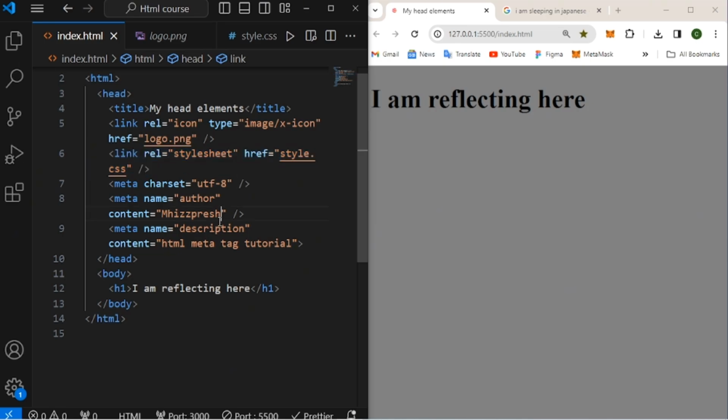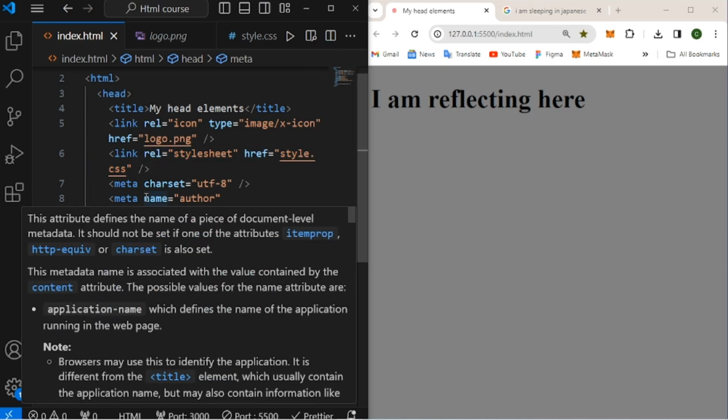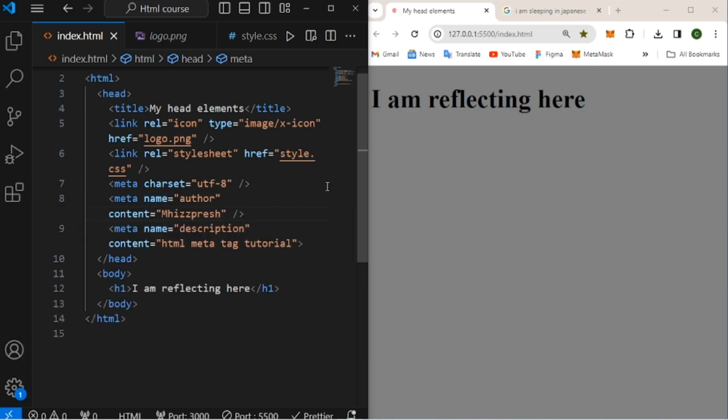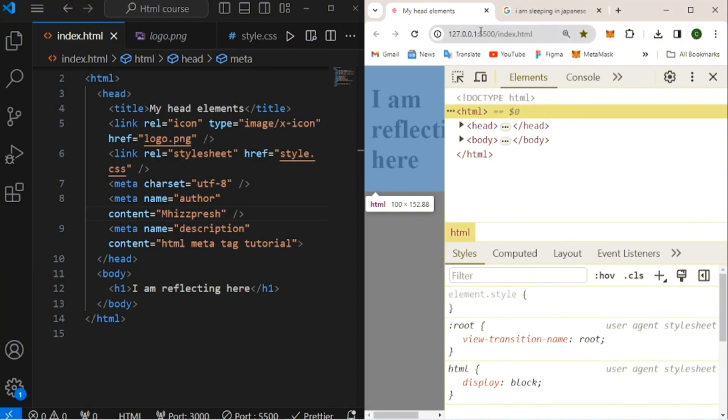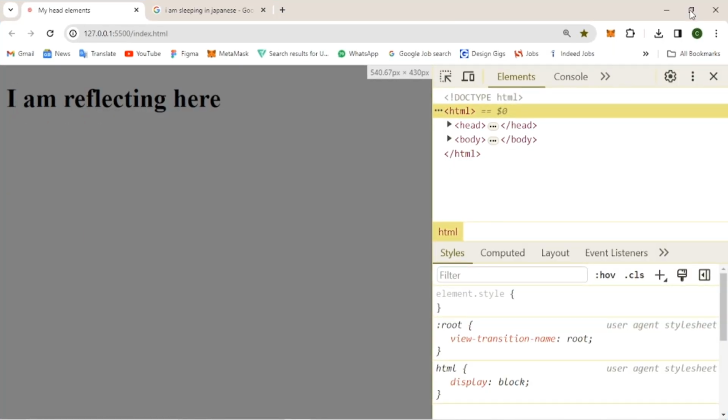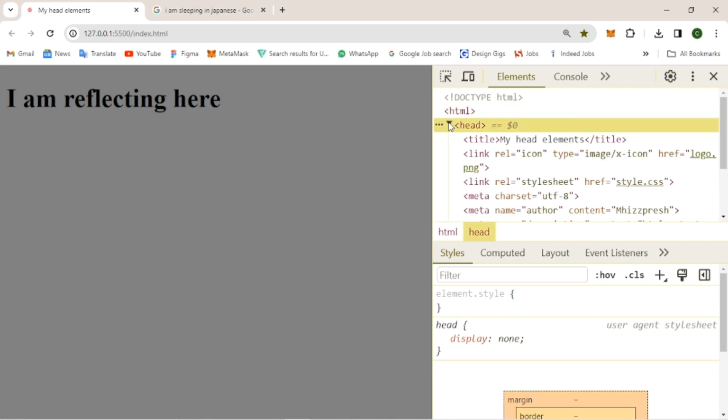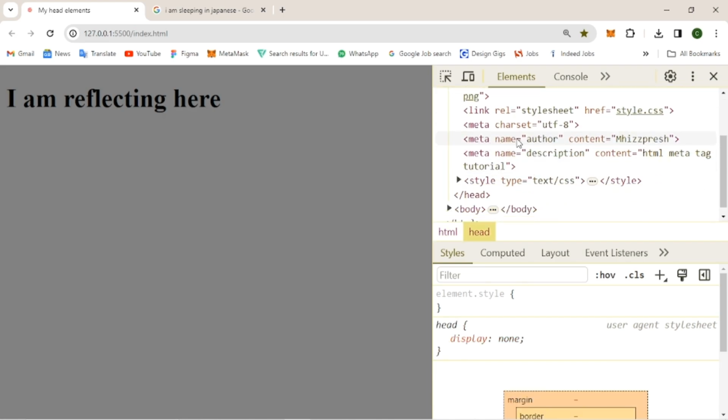So for the meta elements, these two are very, very beneficial to have because they enable us to know who wrote the page, and if you have any question for them, you can just Google them and ask. So how will I know who wrote this? I'm just going to go back to inspect. Let me reduce this and make this bold. So I can see in the head, okay, this is the author, and this is the description, HTML tag. So from this, I can know this is the person that wrote it.